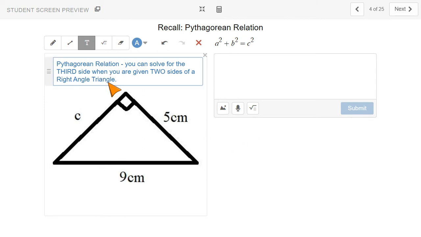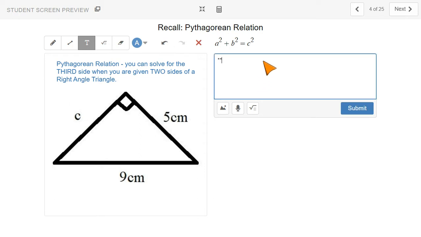The reason I'm trying to be very clear about this is because this is something that we cannot apply to a non right angle triangle. The other thing you'll notice is that in the Pythagorean relation, other than the 90 degrees, there are no other angles involved. We have two sides and we use those to find the third. Another note is that A and B are the sides that touch the 90-degree angle.